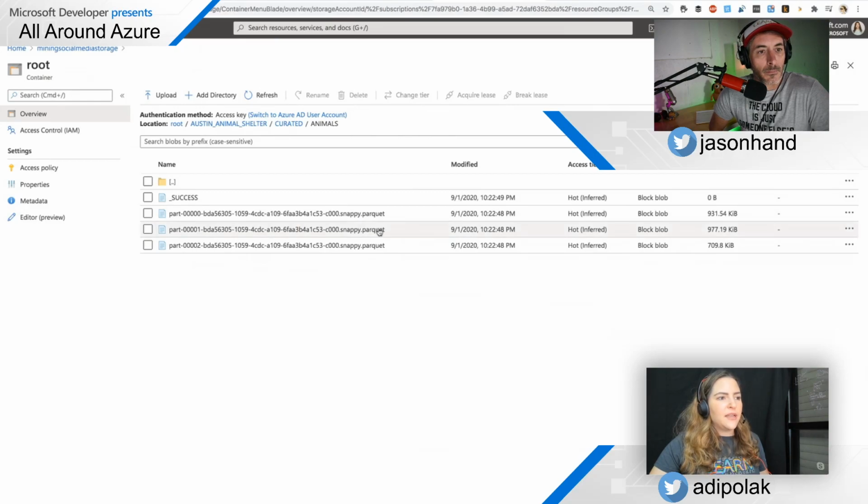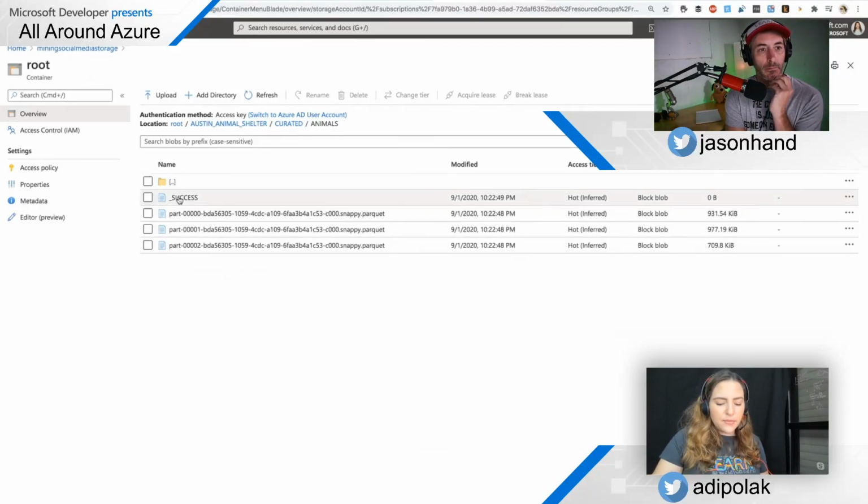This is a special file, a magic file, sometimes we call it, that actually tells me that my transaction and the Spark job I did succeeded. And that's really important because, since Spark is a distributed system, there might be a race condition or something like that, like one executor succeeded and the rest failed. Sometimes it also writes into a temp folder to do all the calculation and then copies it to the destination. So it's really important to see the success here, because then we know it actually succeeded.